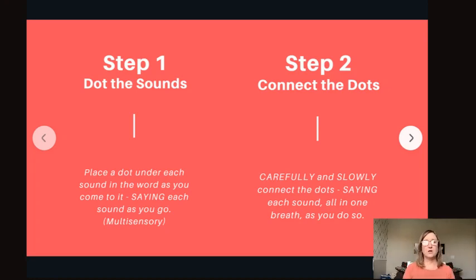To implement pencil reading, you will need controlled text, a pencil, and text that can be written on — a worksheet or a copied part of that book if allowed. The steps in pencil reading: Step one — with your pencil, you will dot each sound as you come to it in a word while you say the sound of that grapheme. This does a lot of things. First, it makes it multi-sensory, so they are engaging more senses than just their eyes — their hand, pencil, eyes, and voice — experiencing every single sound in the word with perfect control and clarity.